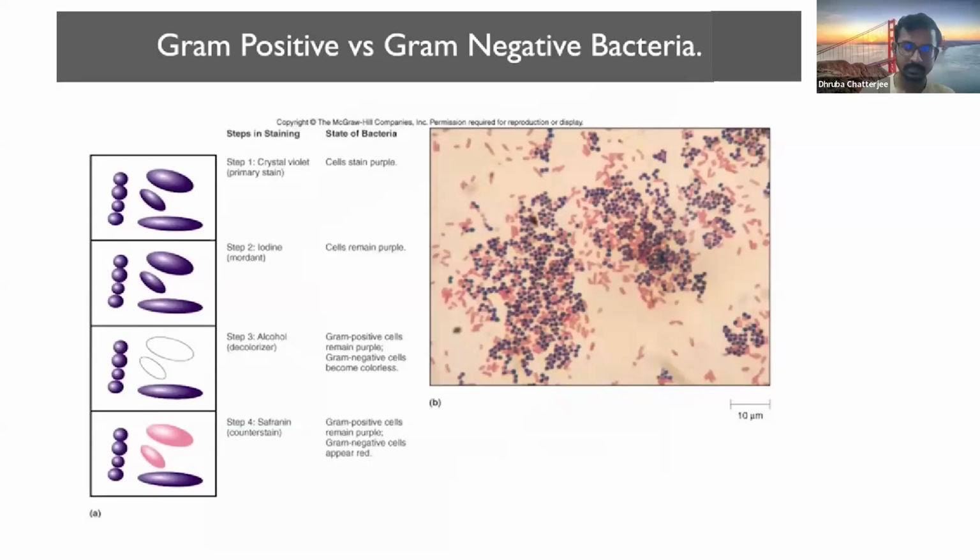Whereas the gram-positive organisms, which do not have the outer membrane, capture the crystal violet iodine complex in their thick peptidoglycan layer. And upon addition of alcohol, there is no outer membrane that is washed away. Instead, it causes dehydration of this peptidoglycan layer, which makes the pores shrink even more. That means the crystal violet iodine complex, which was trapped within this porous peptidoglycan, gets even more tightly trapped within the shrunken, dehydrated peptidoglycan layer, and they retain the crystal violet and don't take up the counter stain.